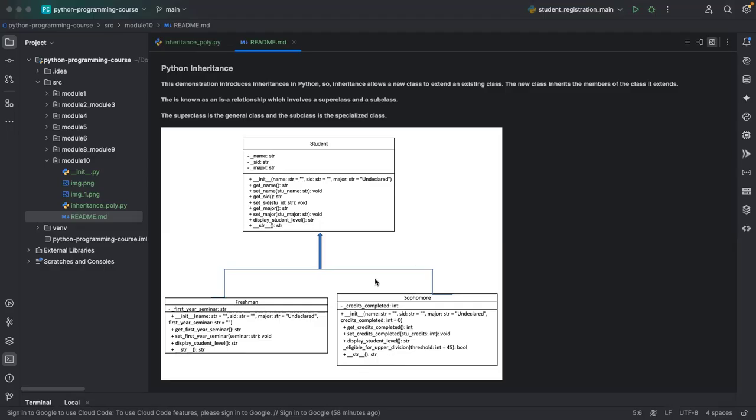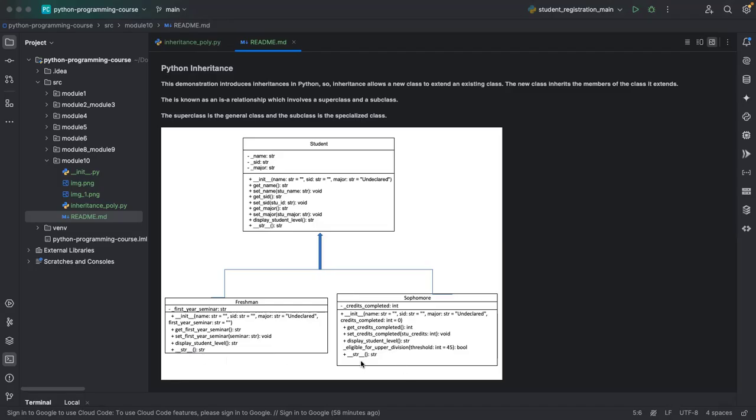So this demonstration creates a university roster. We'll start with the student class that encapsulates the data using getters and setters. Then we'll extend the subclasses freshman and sophomore to see how inheritance works in action. Each class will customize behavior by overriding the display student level method and enhancing the string method.